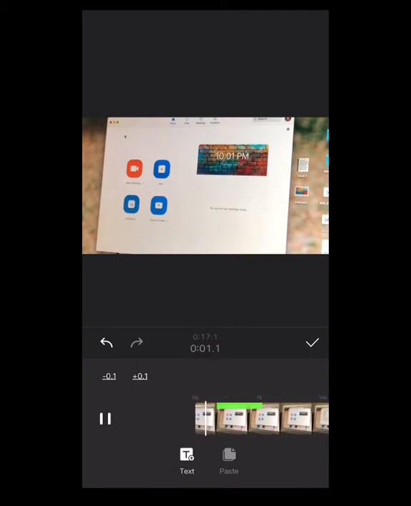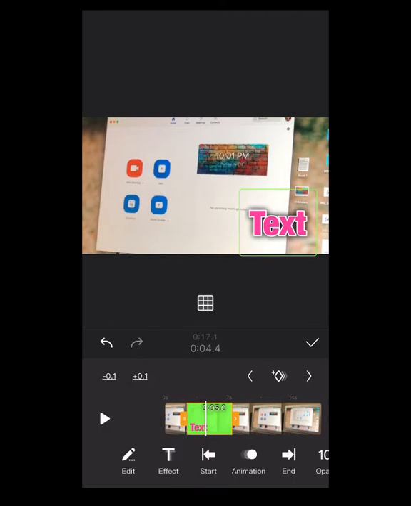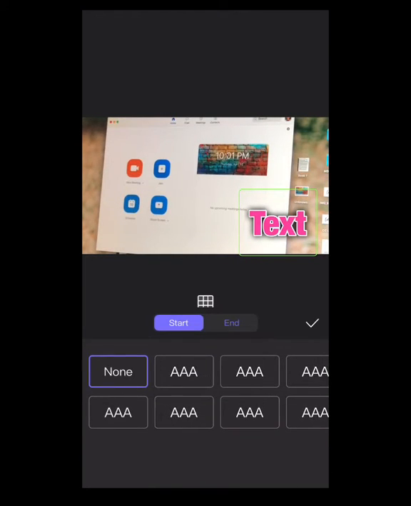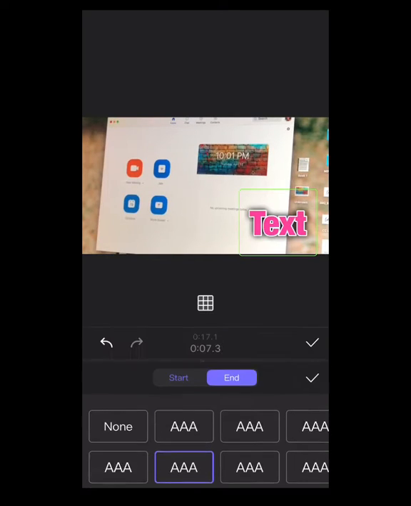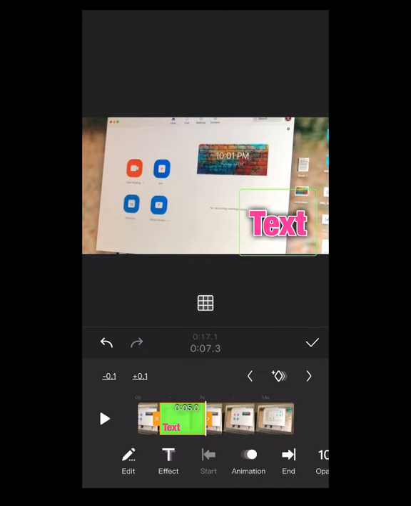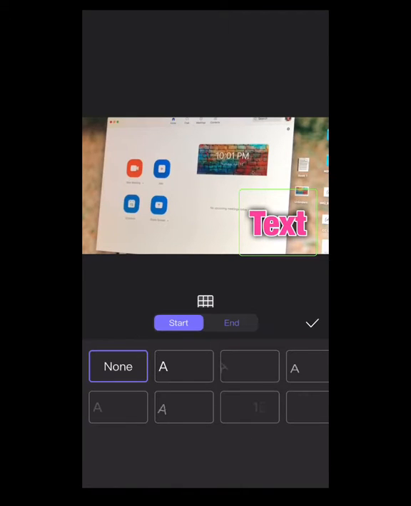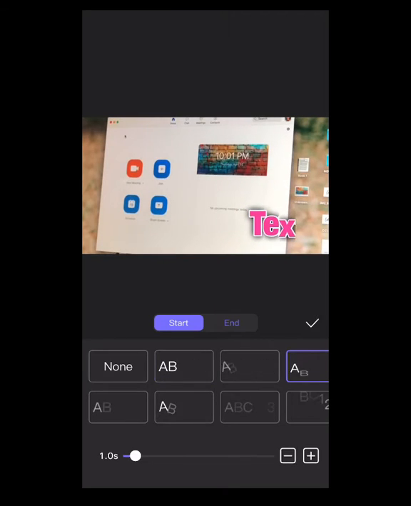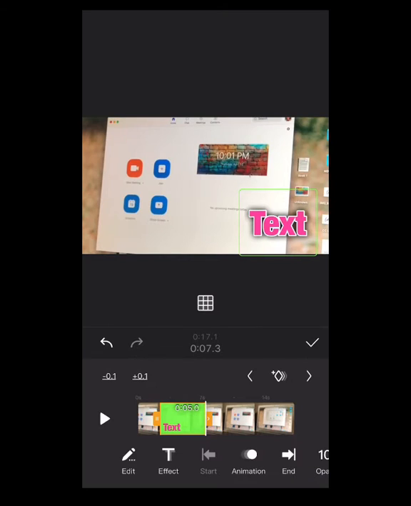If I click on animation, so see, it just shows up. That's nice. And if I click on animation, it will animate it in or out. And if I click effect, it will make it different. So I took off the animation there, and now I'm adding an effect instead. And see how it adds effect to the text and makes it come and go in a different way. I'll delete that.